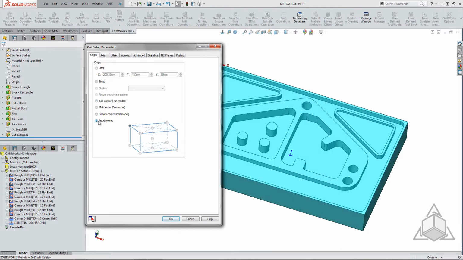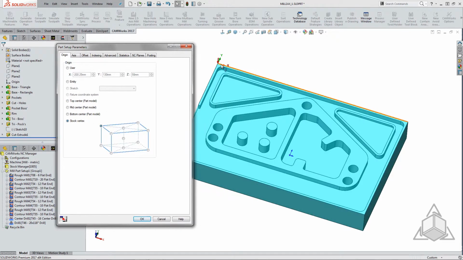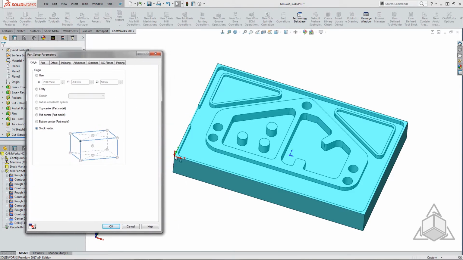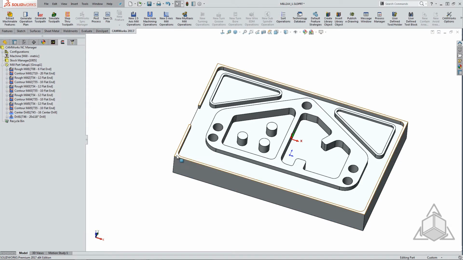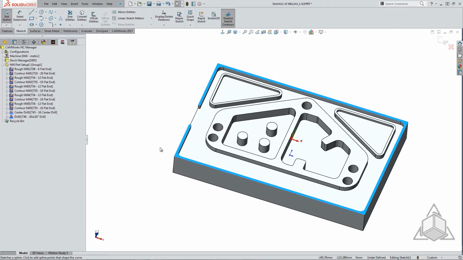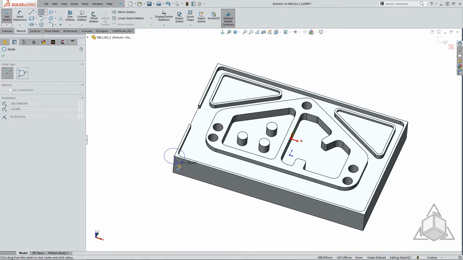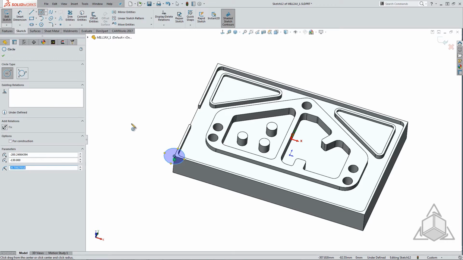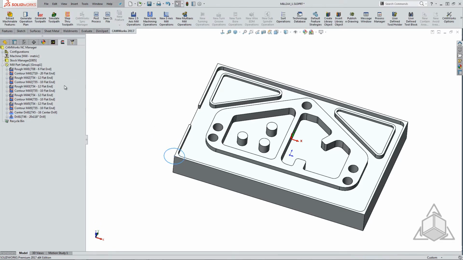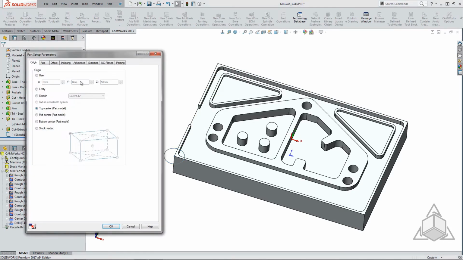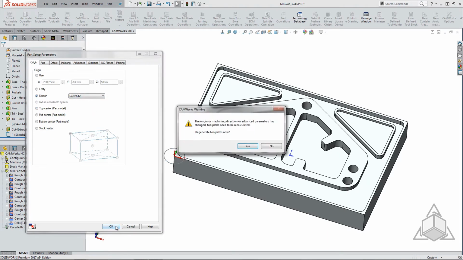We could do a stock vertex. If we add a little bit of material to the vertex, we might want to adjust it a little bit just so we are creating our 0 in the correct spot. But another way we can do this, I can start a sketch on this face. I can grab my circle tool, and it has to be a circle because it wants the center. I can go ahead and X out of my sketch. And when I edit my definition here, I have the ability to use that sketch for my 0 point.